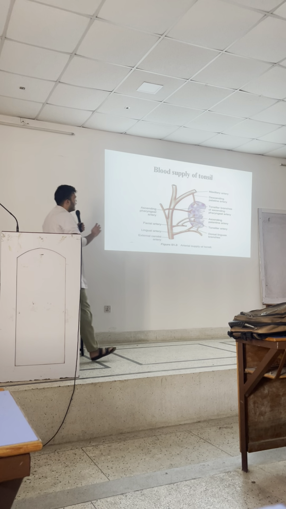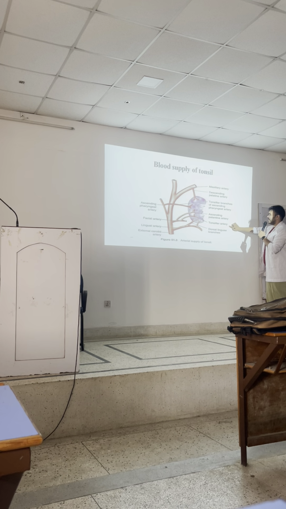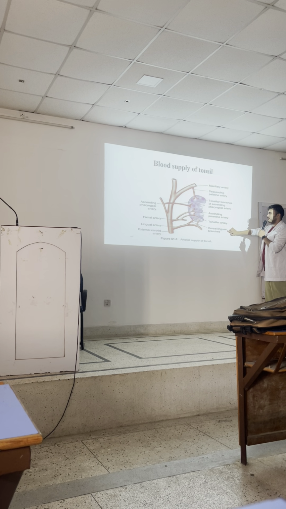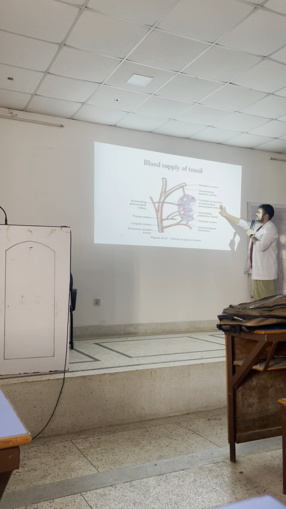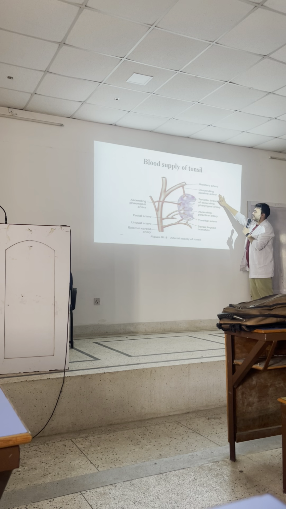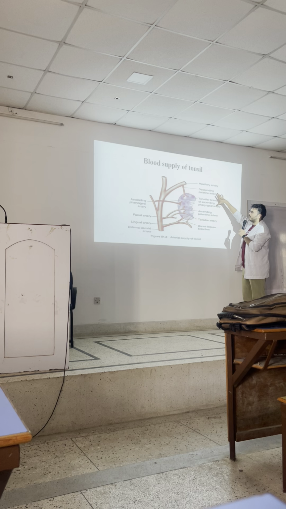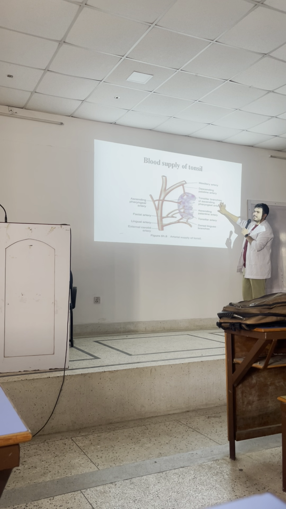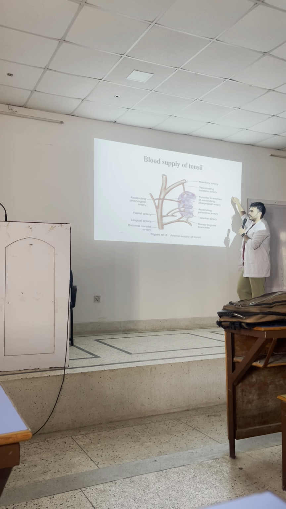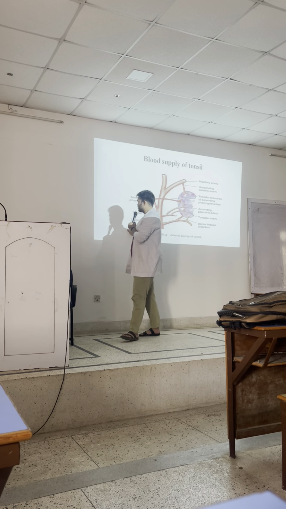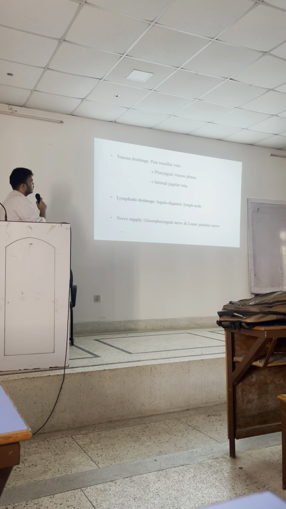So you can see here the ascending palatine artery. Some of these you need to remember: ascending palatine artery, tonsillar artery, dorsal lingual artery, which is a branch of the lingual artery, then the ascending pharyngeal artery and the descending palatine artery. I told you palatine has ascending and descending, but pharyngeal has no descending, it just has ascending. So remember the mnemonic T, D, A, A, D. All are branches of the external carotid artery.